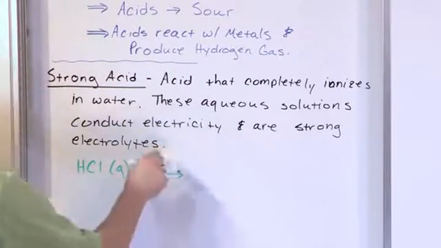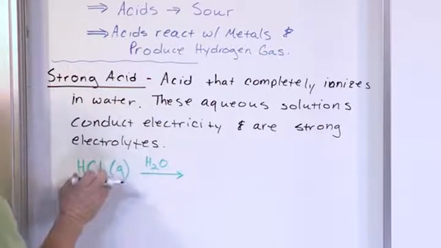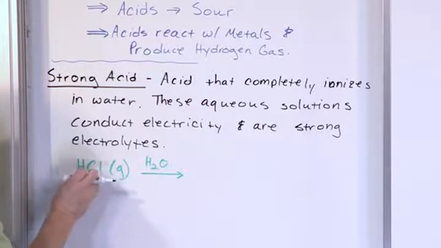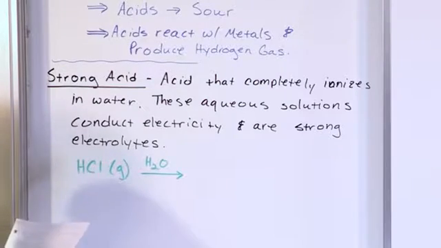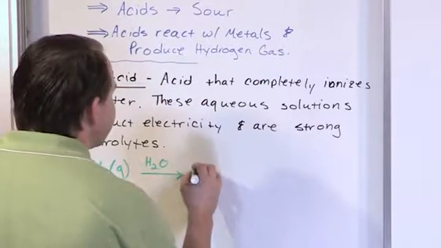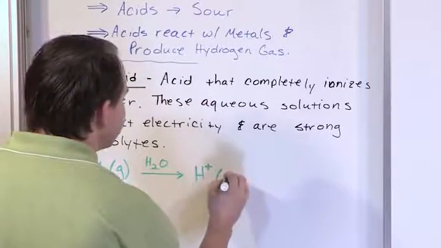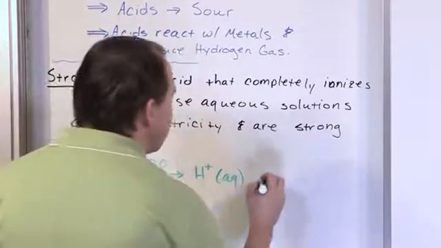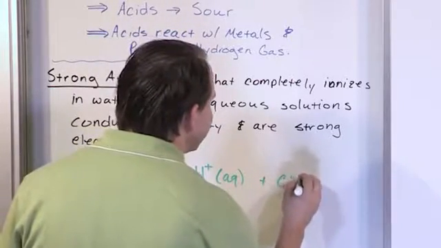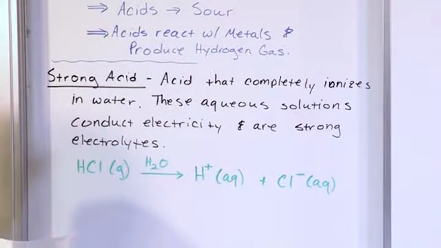So I'm just going to put an arrow, that means you put it inside of a bucket of water or something like that. What's going to happen is this is going to break down, it's going to dissociate. So you have the hydrogen ions here and the chlorine ions here that come together to form this hydrogen chloride gas. So what you're going to get when you put it in water is hydrogen ions, and now I'm going to put AQ to tell you that this is now an aqueous solution, plus chlorine ions, that has a negative charge, and I'm going to put AQ here to tell you this is now an aqueous solution.